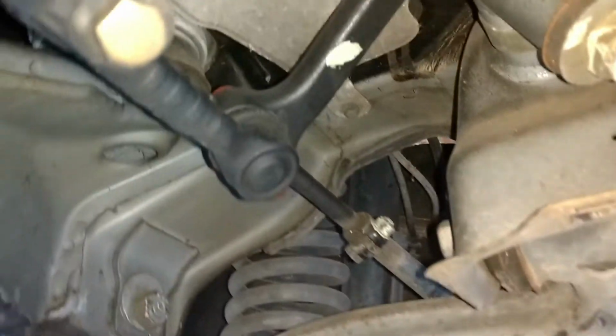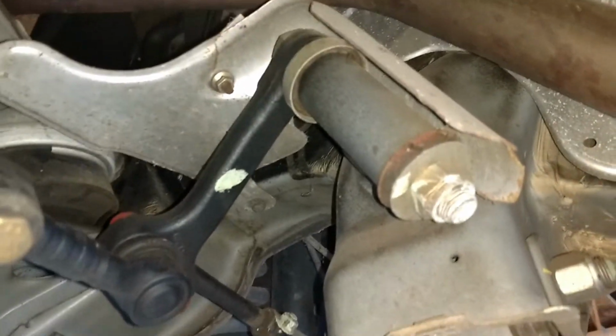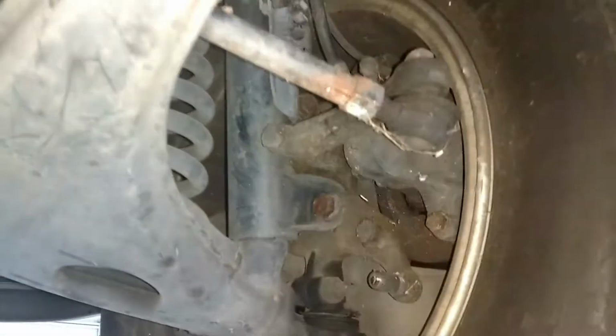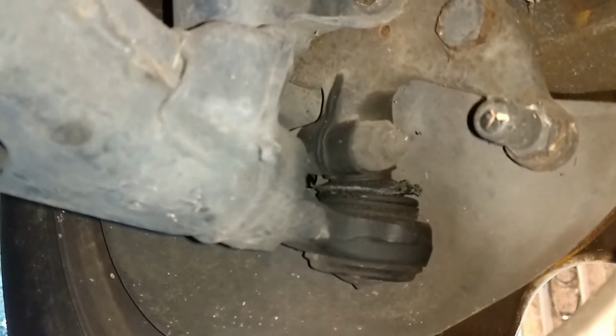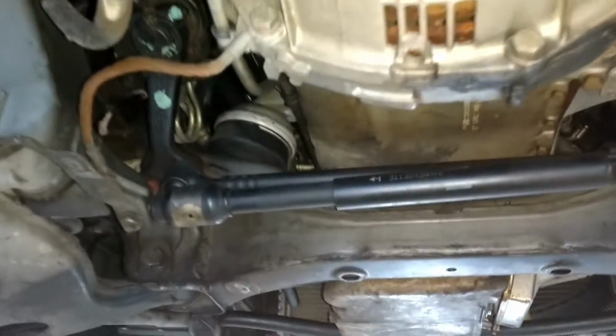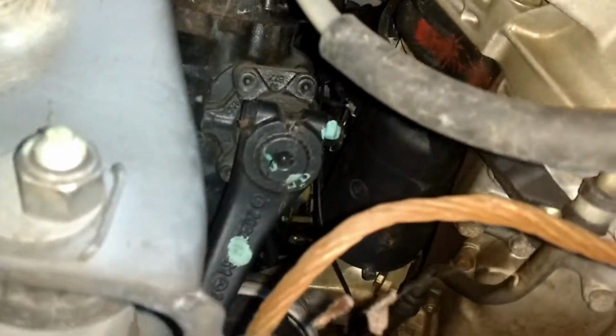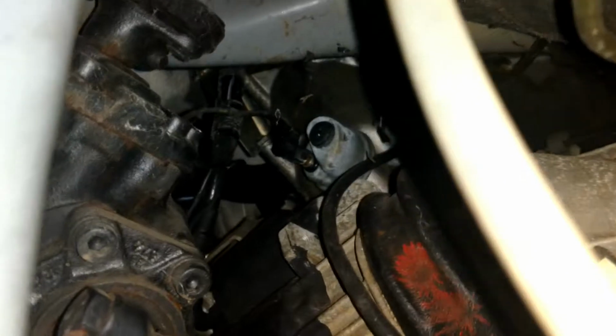Well, still got the factory markings on the idler arm. All the ball joints are obviously shot on this thing. No leaks anywhere. That's pretty cool. There's a better shot of these engine mounts from back here. Those things are shot. No leaks on the steering box. Bunch of cobwebs up in here. I don't see any engine leaks. That's pretty awesome.